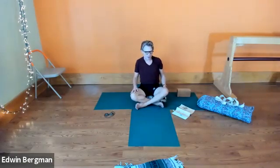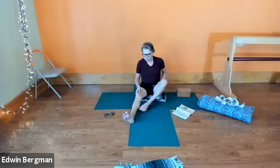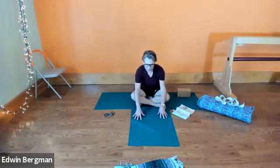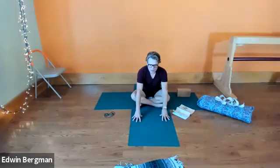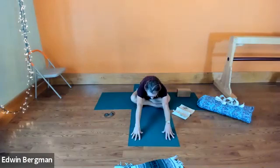So let's do that one more time on the other side. So switch the cross of your legs. And again, bring your fingertips in front of you. Maybe you're on blocks here. Take whatever height you need. So press your fingertips down, lift your front ribs forward, and bring your back ribs in. And then walk your hands all the way forward. And then bring your head down.